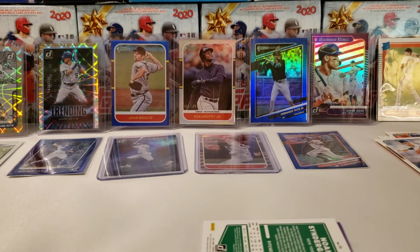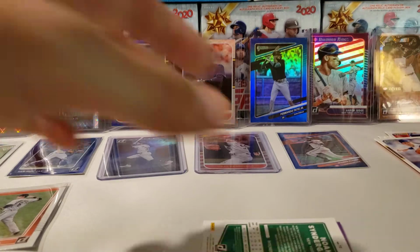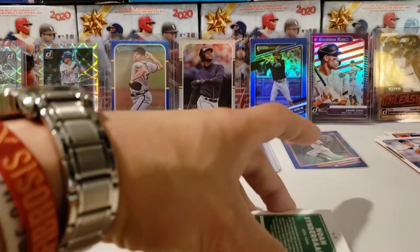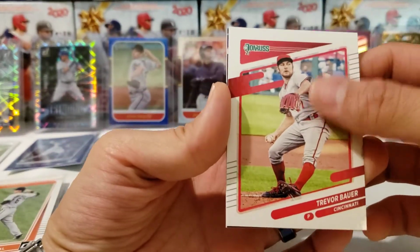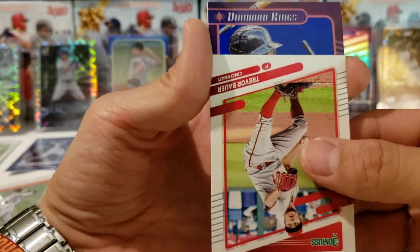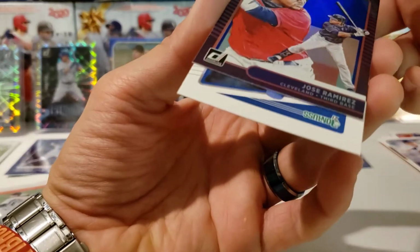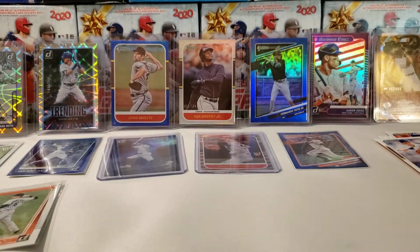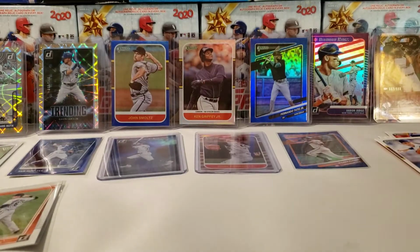Awesome. And this is only pack number 3. I'm so stoked with this box. Everything is great. Okay, we'll put him up there. And then we're going to borrow Mr. Bauer one more time for our last card, which is going to be the blue parallel. And it's going to be a Diamond Kings blue of Jose Ramirez. Awesome. All right. We got a blue Diamond Kings holo of Jose Ramirez.